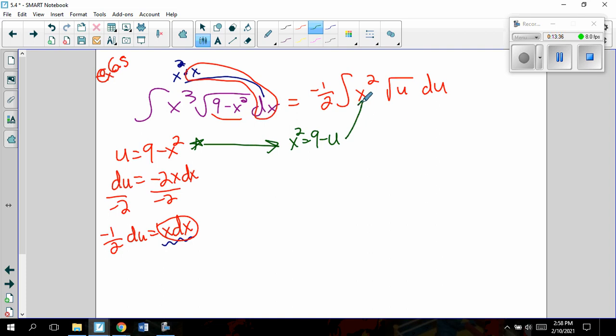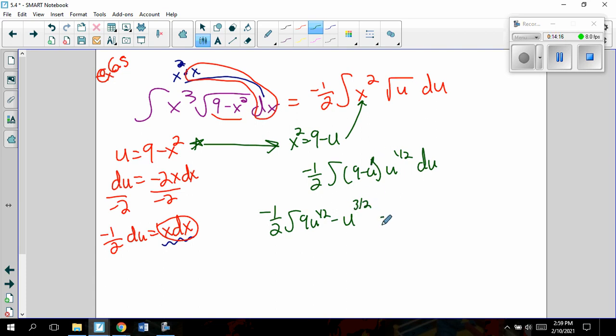And so this can now substitute again. I didn't have to make a new u, it's not another substitution, it's just using your same u and doing another round of substituting. So I've got negative 1/2, now I have 9 minus u. I'm going to write this u to the 1/2 power because I know with antiderivatives I'm going to need the half instead. I still can't take an antiderivative though because I have stuff multiplying. So I do need to distribute here. So negative 1/2, 9u to the 1/2 minus, and then with this as a power of 1, I would add those powers. So it'd be a 3/2 power du.